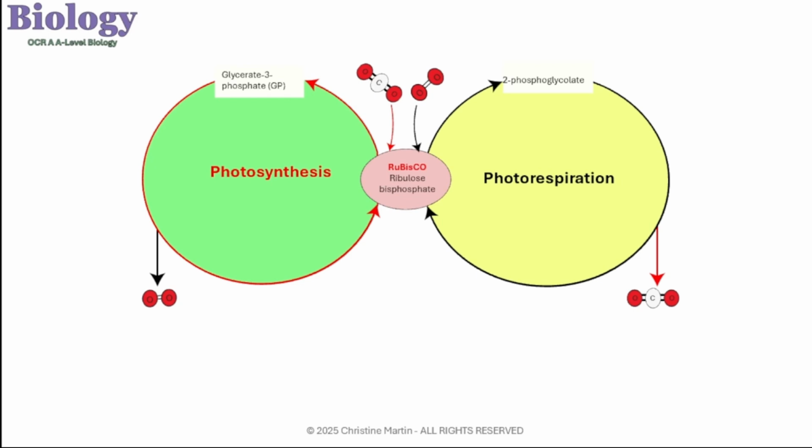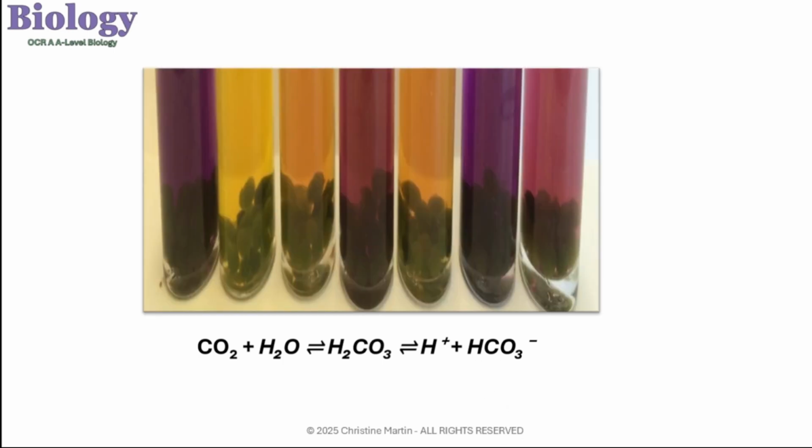Now, we can measure the rate of photosynthesis using a pH indicator because carbon dioxide affects the acidity of water. We know that carbon dioxide dissolves in water to form carbonic acid. Therefore, if we were to place a water plant, for example, like Elodea, or make algal balls, which you can see in my diagram, we have got these in a solution containing a pH indicator. Now, carbon dioxide with water reacts to form carbonic acid. Carbonic acid can dissociate into hydrogen ions and hydrogen carbonate ions.